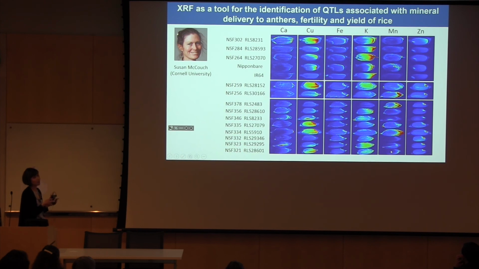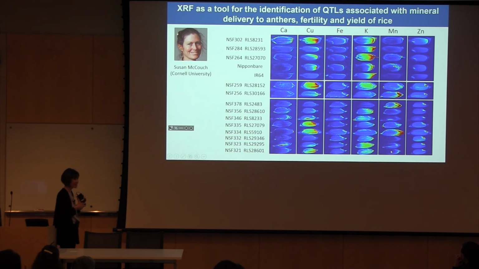We call it semi-high throughput. So these are 14 lines in 6 hours. So we're talking about high throughput. These are seeds of rice, and this allows us to see the distribution of elements in seed tissues. The importance of this is that, as I mentioned before, the majority of cereal crops have very low concentration of minerals in grains. But rice is the worst, and especially white rice is the worst.